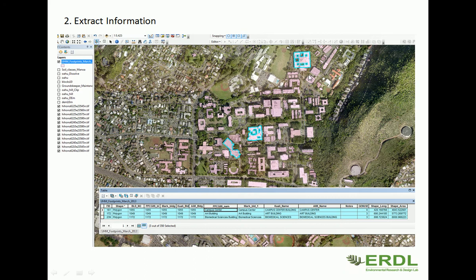You can do it this way too. You can select the features that you want, look at the attribute table, and depending on what's loaded in your attribute table, you can see the information per building. So this is Biomed. You look over here, it's simple, but you can see area, perimeter length, whatever you load into the table, you can look up. So the more complete the attribute table, usually the better. But there's some workarounds that we can do later on.